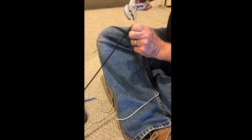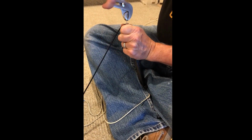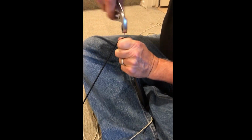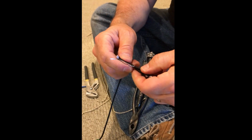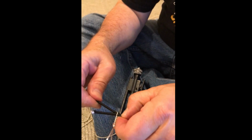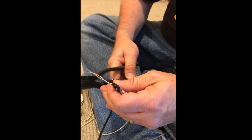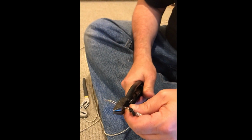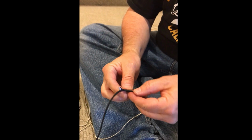So we're twisting and we're pulling, twisting and pulling, twisting and pulling. One more time. Get that real tight, okay? Release it, and you see now this guy cannot come out, right? It's real tight. So now we're going to go in here. We're going to clip the end of this just like that. It doesn't have to be perfect because we're going to run it up on an angle anyways.